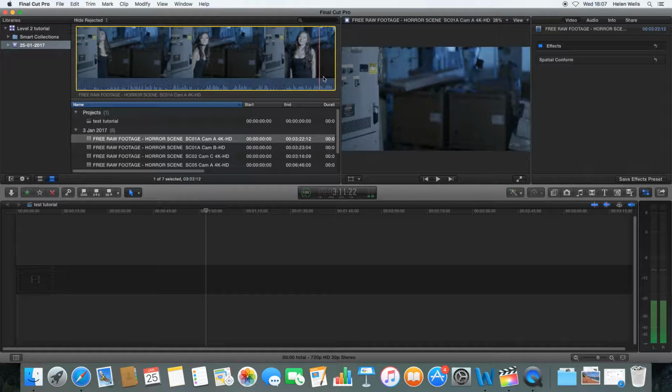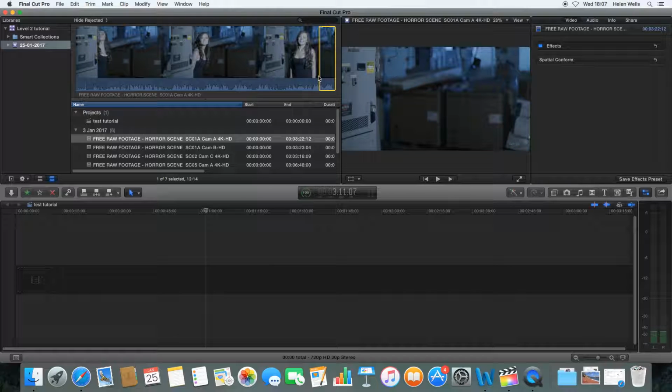So if I scroll it back to there, I'm going to make a cut here. So I want to tell the edit to make a cut in. And to do that, I click I on the keyboard. And you can see that yellow box around the footage has now shrunk. I don't want him saying action, so I've just stopped it there. I'm going to put another in point in. So I click I.